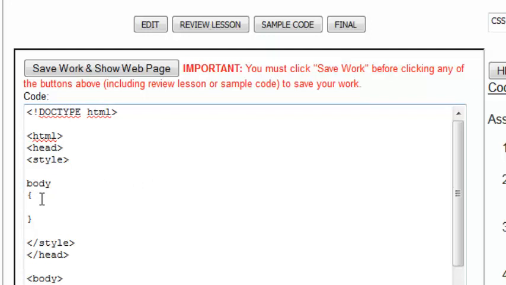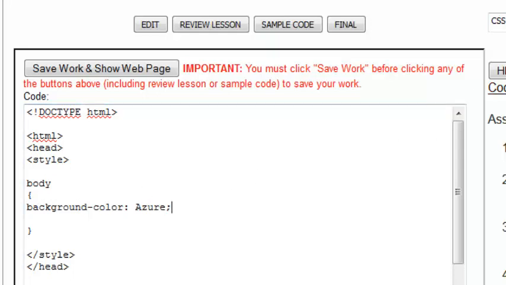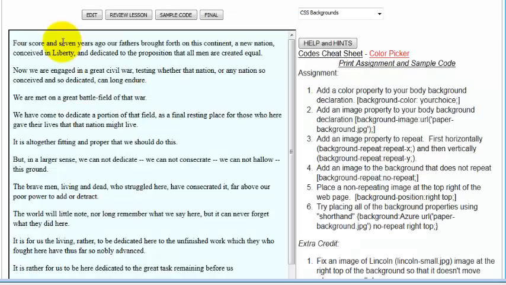The first step is we want to add a background color to the body. And so background color, we'll just do azure. Remember, you can use your color picker over here if you like in order to play around with it. But let's just make sure that this goes. We're going to go step by step each level of the assignment. And you're going to be able to add all of these background things in this one body rule. So you can see that it changed and it gives me my body background. So we're good so far. Now let's look at the next one.